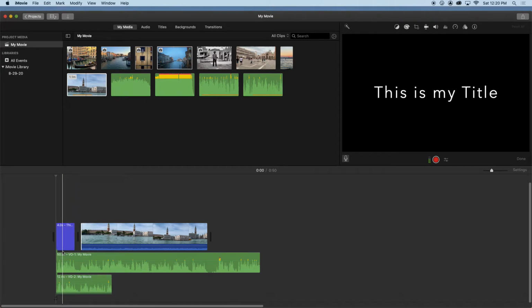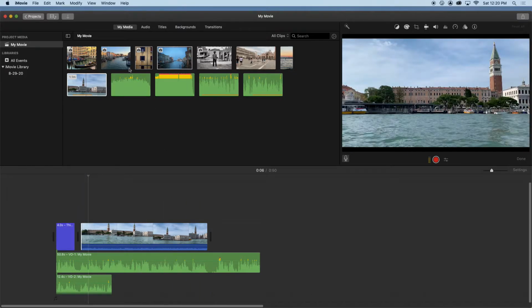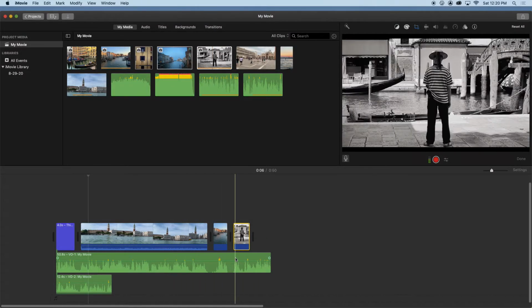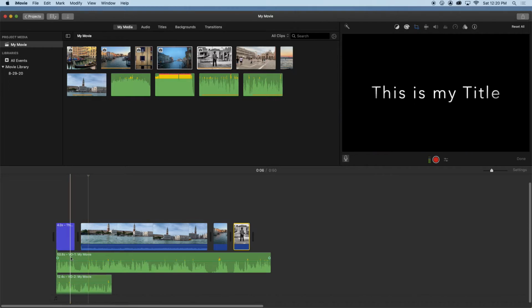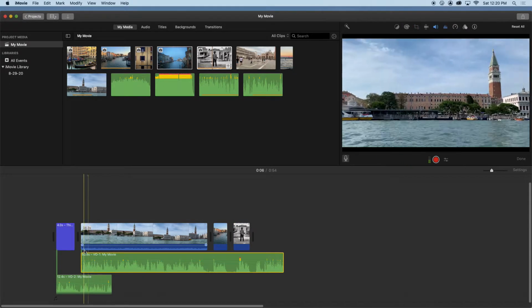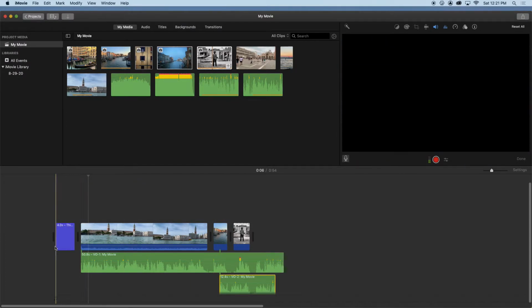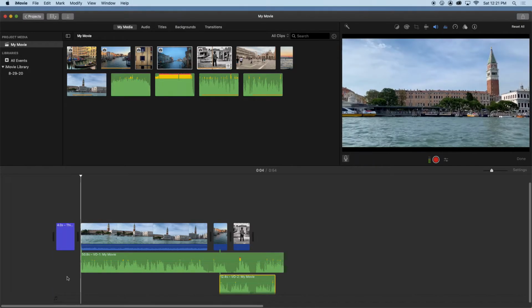So here's what I have with the spacebar. I'll play. I'm going to turn down the sound so you're not annoyed. Once I start having these things assembled, I'll put another photo in here, maybe another photo here. Maybe this is how I want it, and you can see visually where things are. You can now start to move that audio and snap it to a different piece of media. So now I can actually start this audio here. I can move this audio over here. So now we have the title slide coming in, and then you will hear.